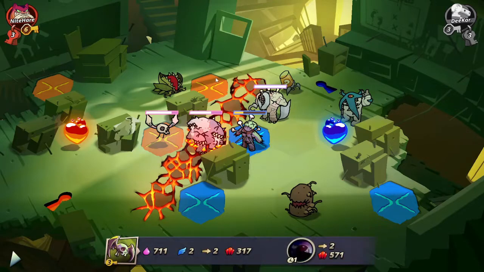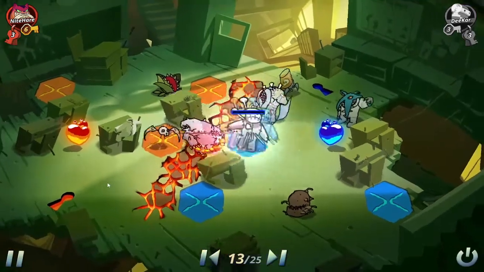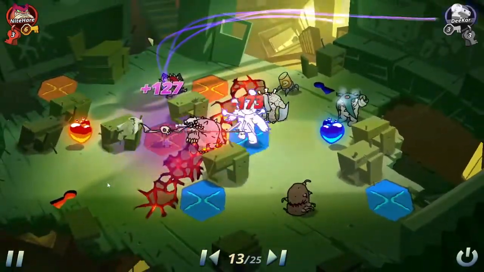And then fly up, Murdering, and kill my Gravedigger. That's what he should have done, and he would have won the game. It's that simple.